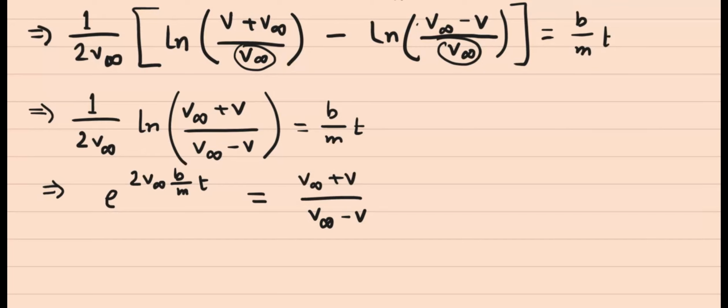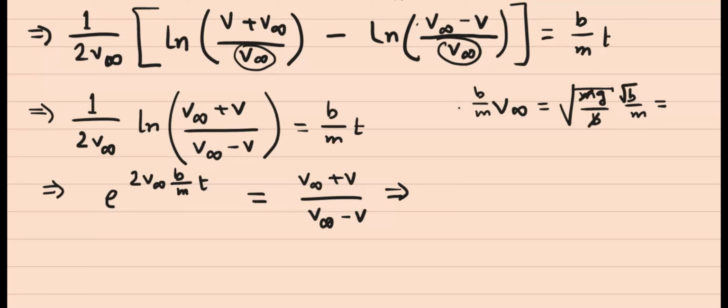Can we simplify it further? Yes, because the solution has to be written for v, so v as a function of t. So how can we solve this? Well, we can solve it by basic algebra. First of all, v infinity is equal to square root of mg divided by b. And if we multiply that by b over m, and then of course t, what do we end up with? This b cancels the square root of b, and this m cancels the square root of m, and so we end up with gb divided by m.